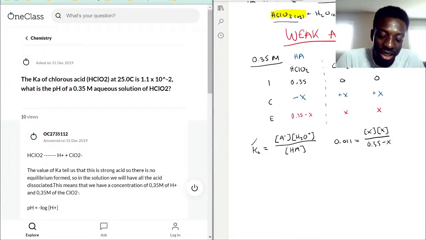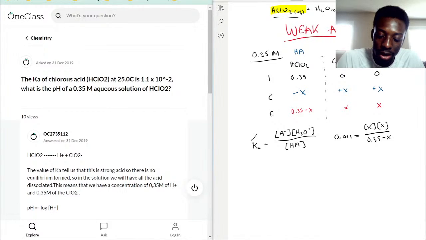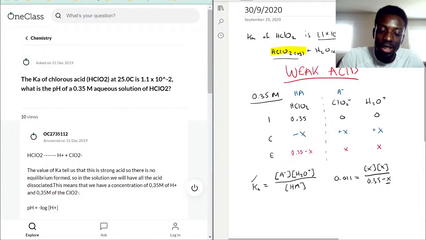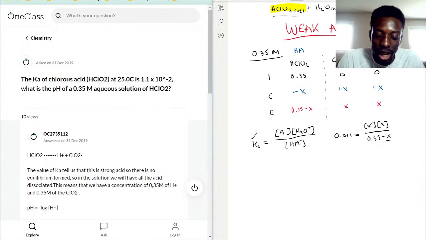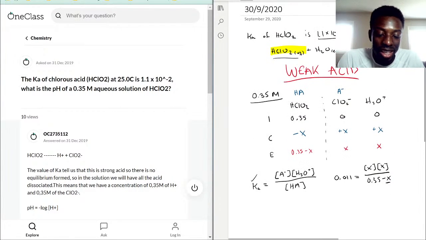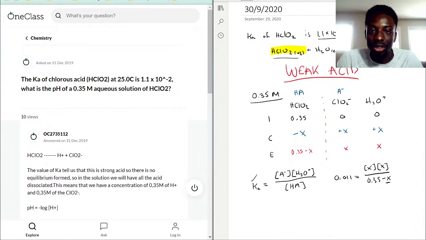But because, as you can see here, the Ka is actually quite big, the rule of thumb they usually use is that if the Ka is greater than 1/1000th of the starting amount, the moles per liter, then you can't ignore it. This x has to be included in the equation, so you can't just throw it away. But if it is smaller than that, for example if the Ka was 10 to the negative 8, we wouldn't need to use this x, because you can see right then and there that not much of the conjugate base would be produced. So it would be negligible.